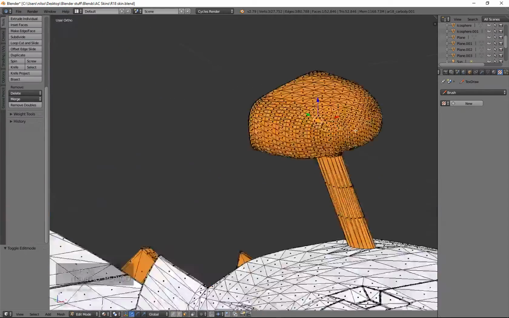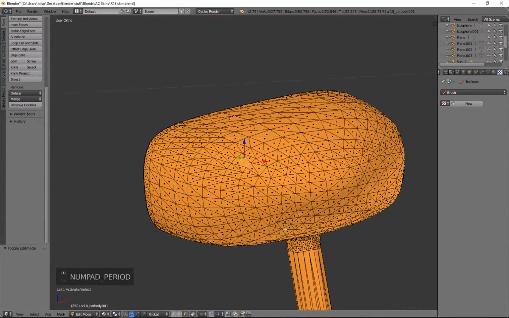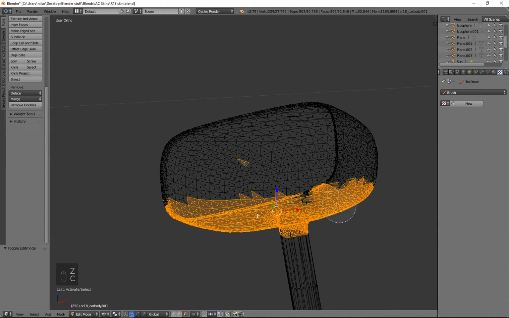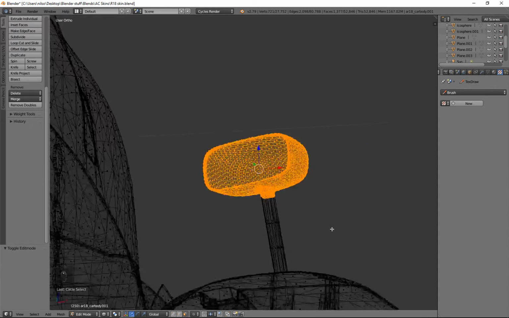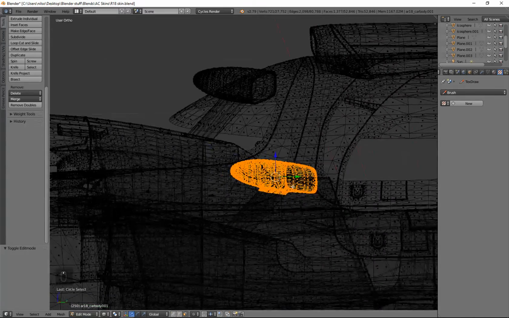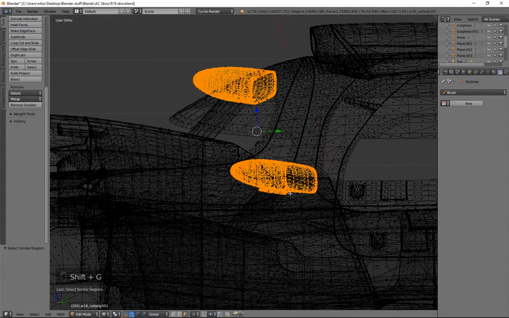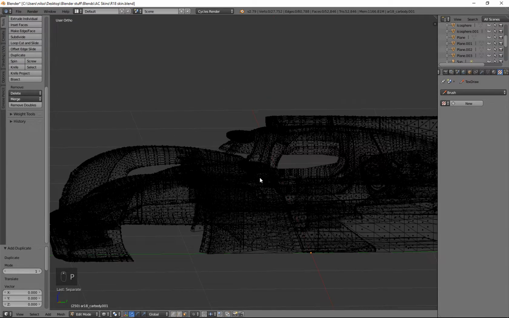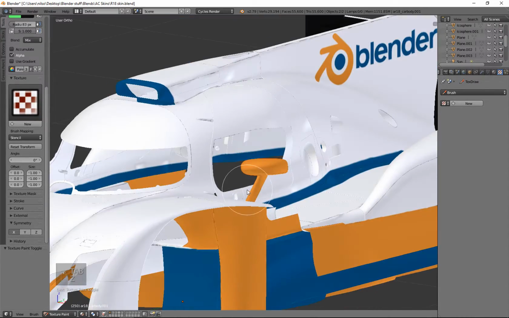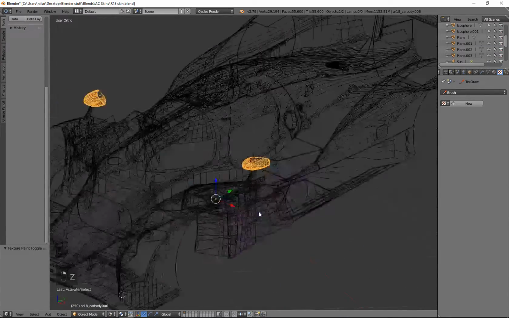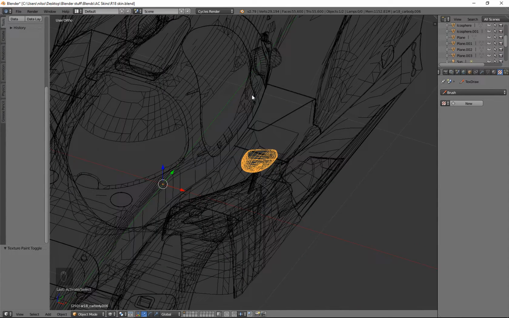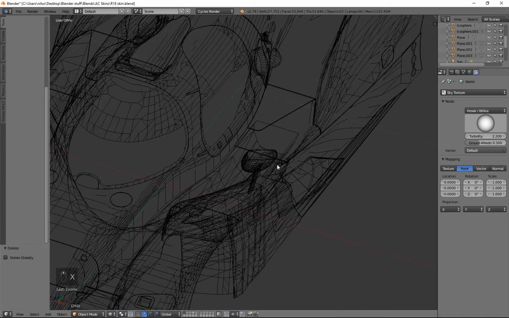You can also use the same thing to separate pieces from the rest of the mesh. So like say I just want to work on this bit of the mirror. I want to work on both of them, so Shift G selects the same faces over there. You can do Shift D to duplicate them, Enter to confirm. P separates them into a, ooh, that's interesting. Not texture paint, object mode. Separates them into a separate object. So now we have that and we have that. We can move those to a different layer. We can do whatever we want to them there.